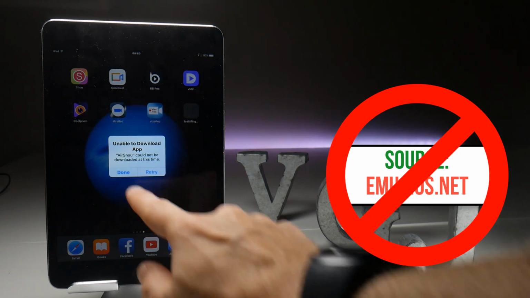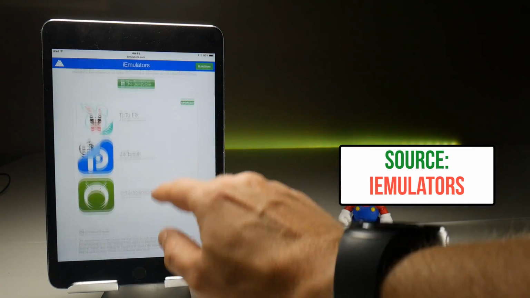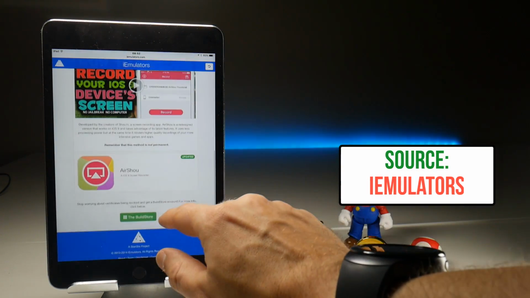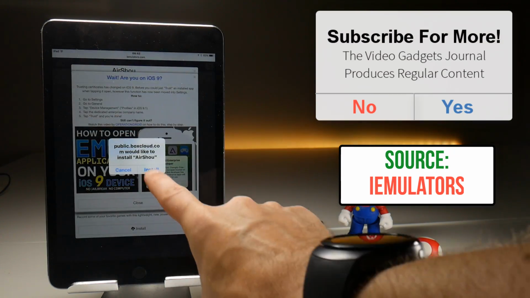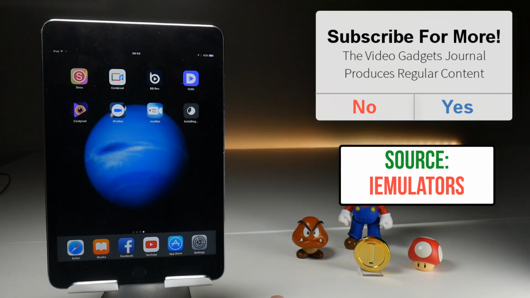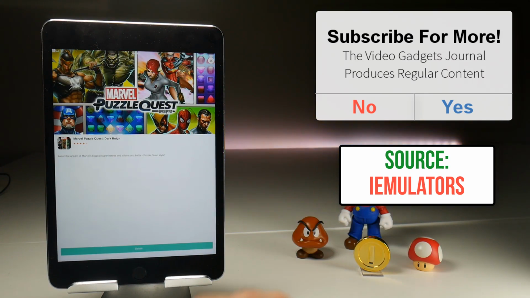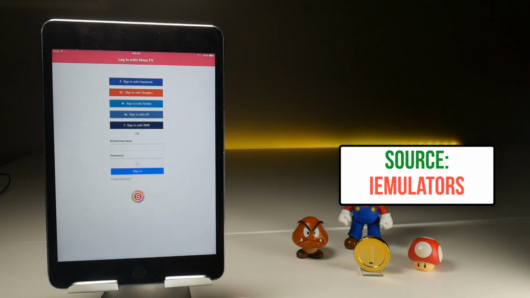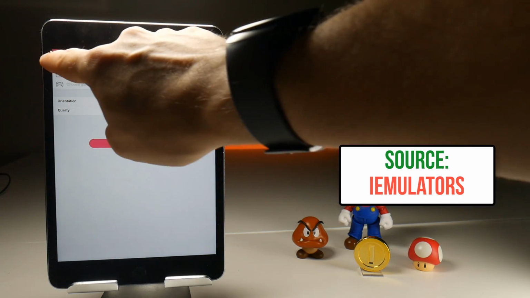Moving on. Another download source that's almost as old as savagepool.com is iEmulators, so we'll give that a try and see what happens. Does anyone else remember all these download links that you have to tap on to get through to the actual download link to get Airshou? Yeah, it's a lengthy process. Anyway, we are finally in, and you can see the adverts just like Tutu. That means we've got 071 once again.